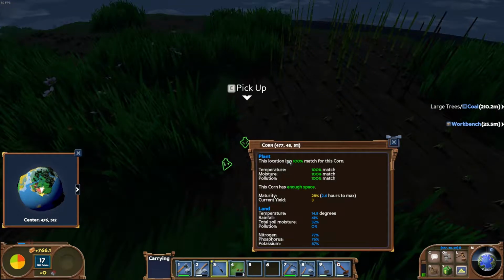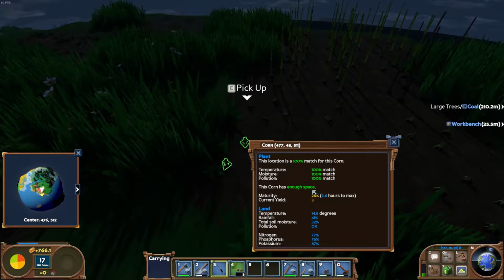This is corn, so it's a 100% match. You can see down here nitrogen, phosphorus, and potassium. That's exactly what corn likes. The rainfall, you need soil moisture, pollution, temperature, all that. And this shows right here that you also need enough space for everything to grow. If it's too crowded, it won't grow properly.